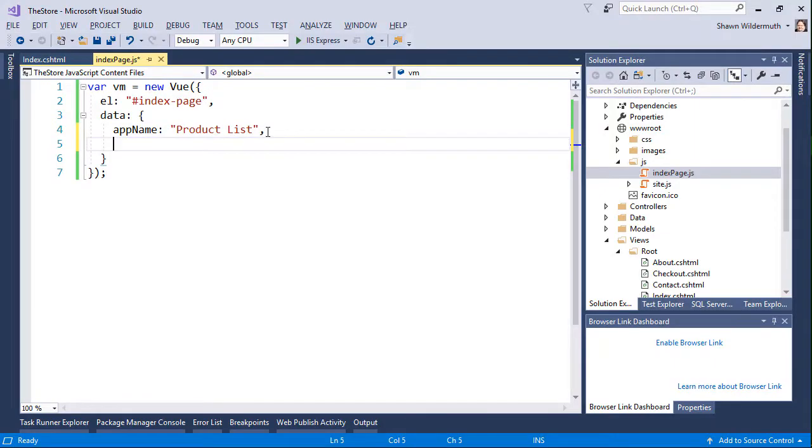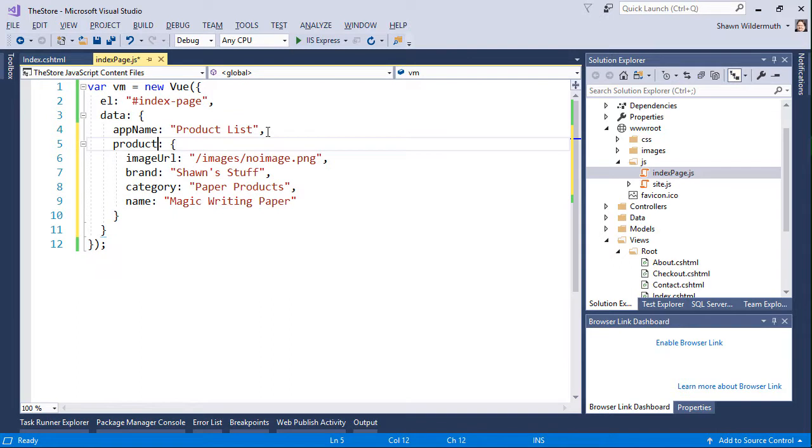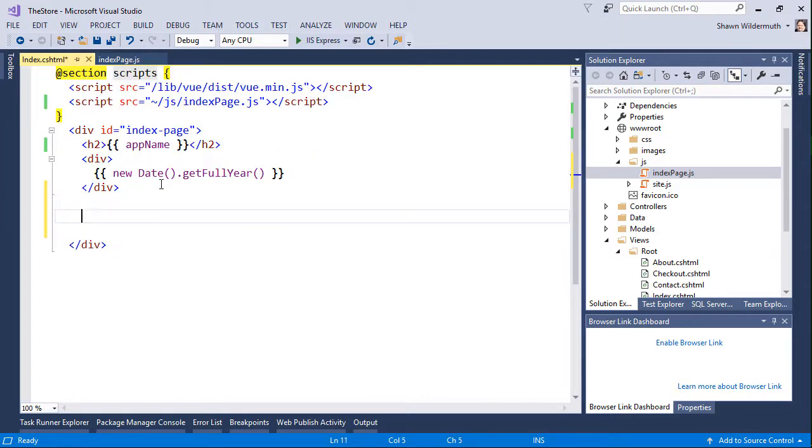You can also have complex objects here. Like here, I'll create an object called product that is just another embedded object. And so here I'm just putting together a simple brand or simple name, a simple category, and then even a string that represents some URL. And then down here, all we need to do is go ahead and craft up what we actually want here. So let's start with an h3, product.brand.